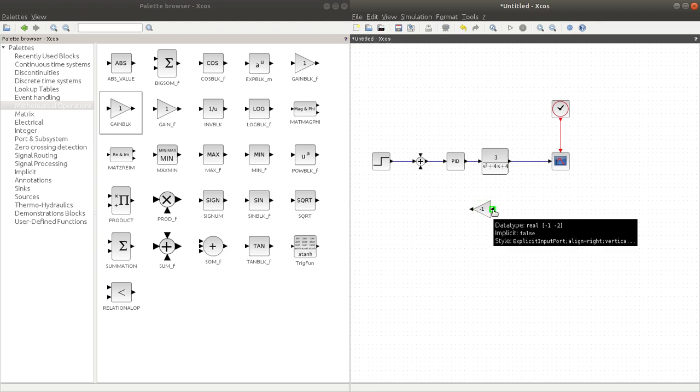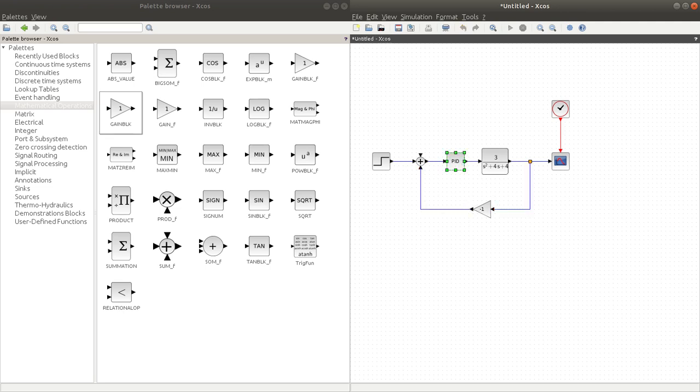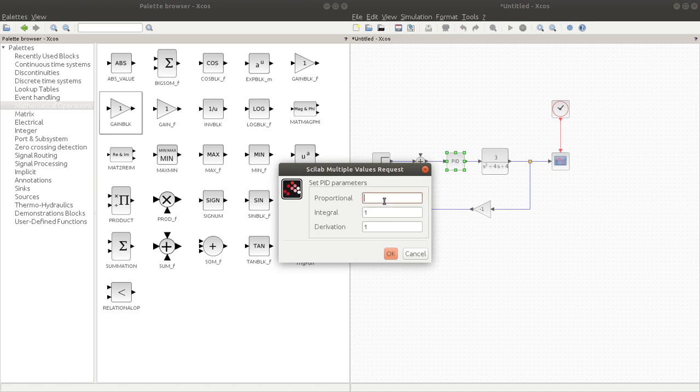I'm going to click and hold my mouse, drag it over, let go of my mouse, and then push my mouse up. And that way I get a nice right angle. And then I'm going to do the same this way, and then move it up, and there we go. And so now I've got nice unity feedback. I'm going to double click this PID block. I'm going to make the proportional gain and the integral gain 0. I've already done a Routh-Hurwitz table on this, and I've already designed this PID controller in class, and so I already know what these gains are.